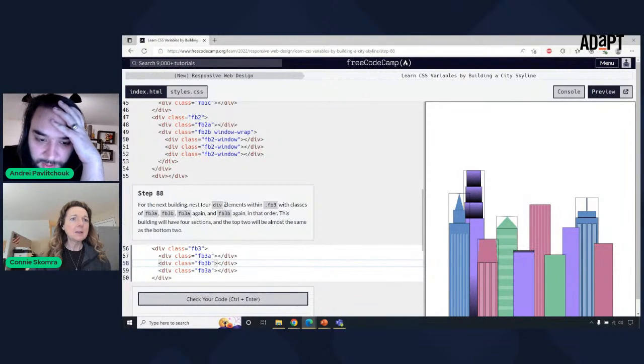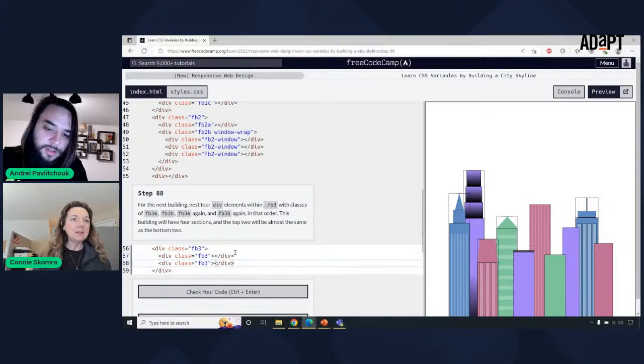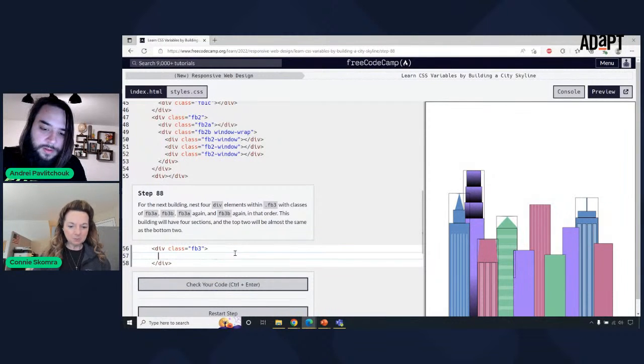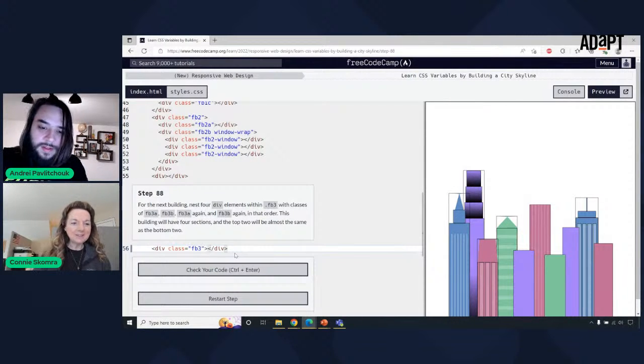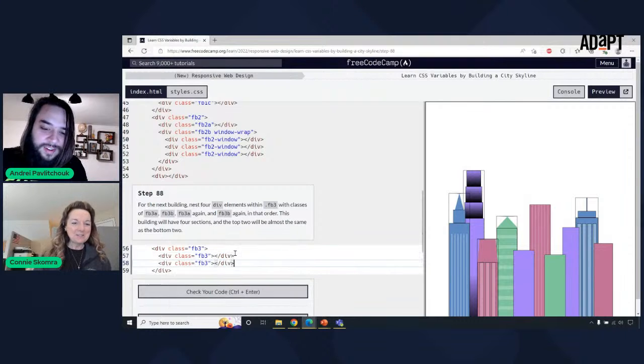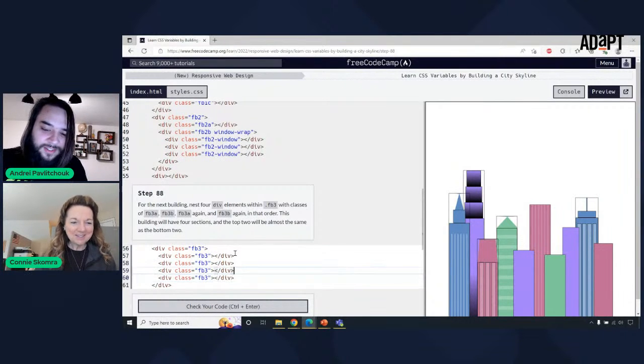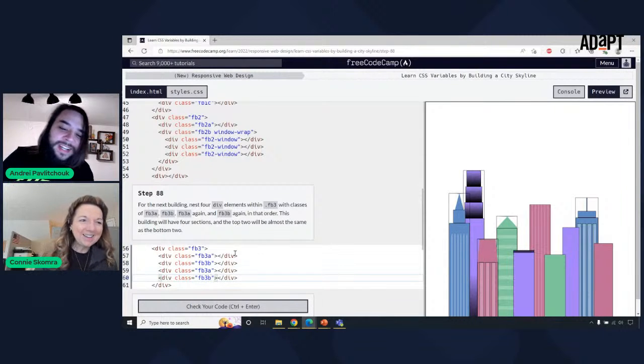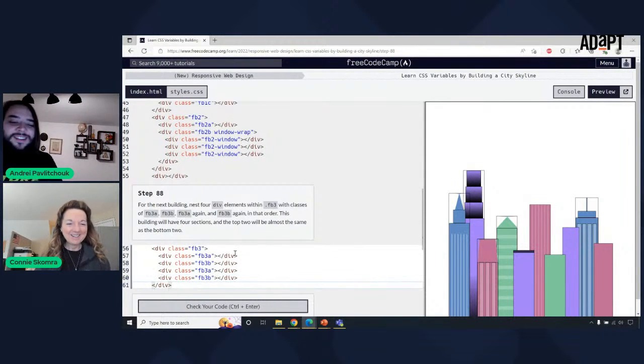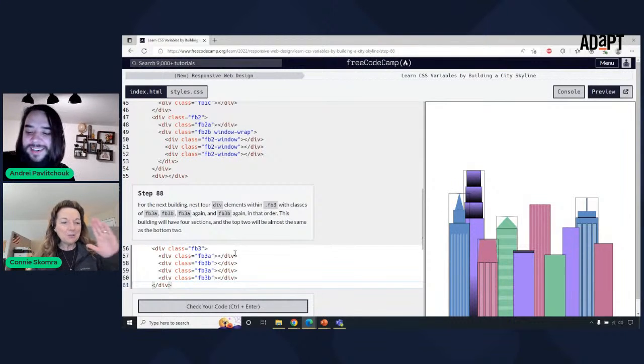Okay, there's 4 div elements within. Oh wait, I'm mistaken. AB. Oh, just when we thought we had the pattern down. Yeah, they try and switch you around now. They must have heard you were going to say that. This must be the experience of all the students, right? Don't ever think you know what it's going to say.